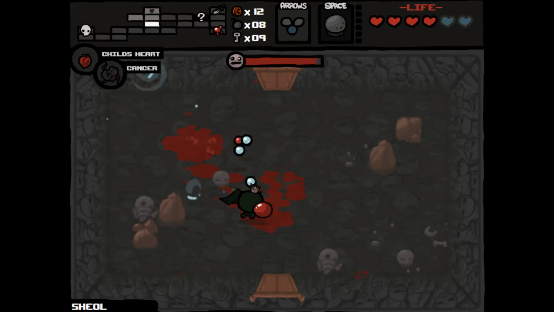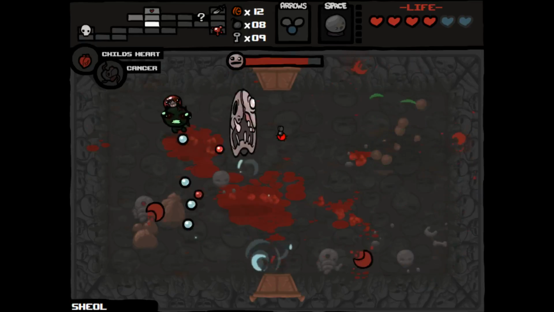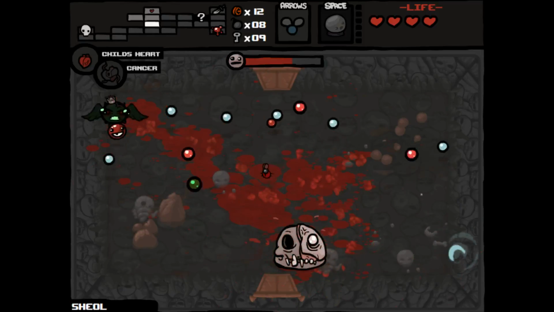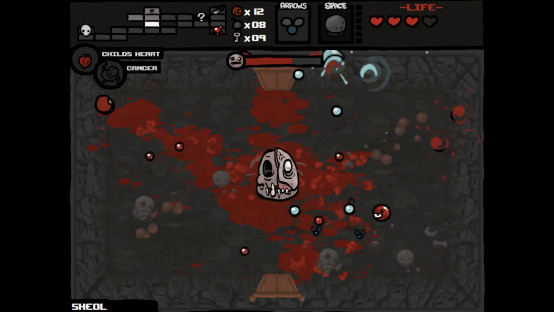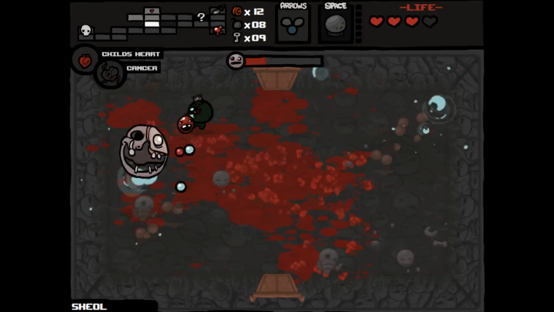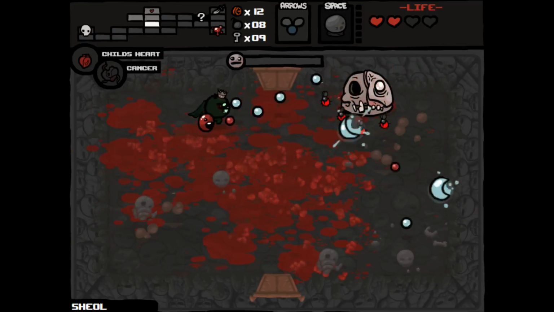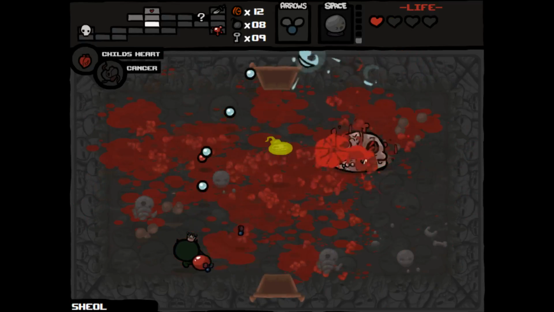Looks like a Monstro two. Kind of got off centered with him. His spawns are not fun. He just keeps spawning more and more and more. Oh, I have a lot of knockback. He's almost down. Took a lot of stupid health damage. Hopefully we'll get some more health out of him. Oh, alright. Cannot take a hit. Took him down.